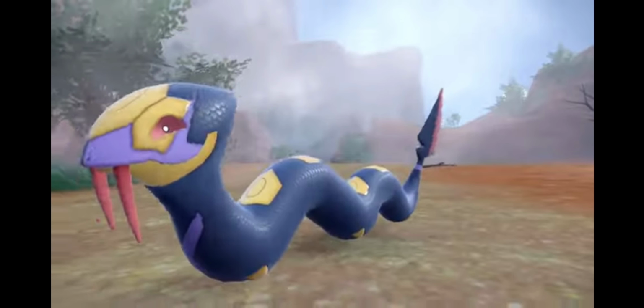I think Seviper will get an evolution. Thinking about the past snake Pokemon we've had, Ekans has Arbok, and Silicobra has Sandaconda. I think Seviper was not shown for any reason besides the fact that it's a hint that we're going to get a Seviper evolution. Does that mean we're going to get a Zangoose evolution? I don't know. But I do think, first and foremost, we're going to get regional evolutions.